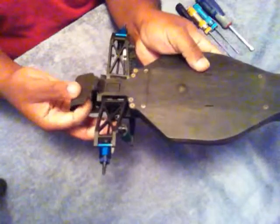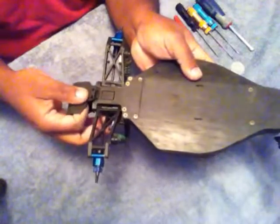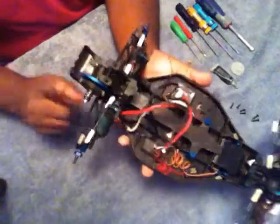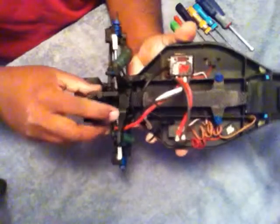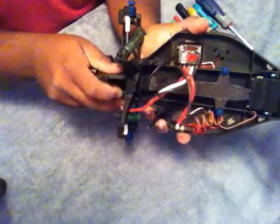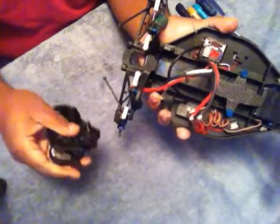The motor guard is underneath the plate, so just make sure when you pull the transmission that you get that back far enough to get it up all the way. And your transmission is going to pull straight up. So just put a little pressure on it and it should just pop straight up for you. And your transmission is free.